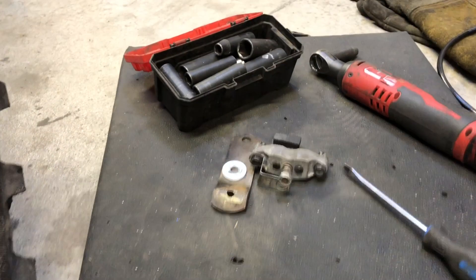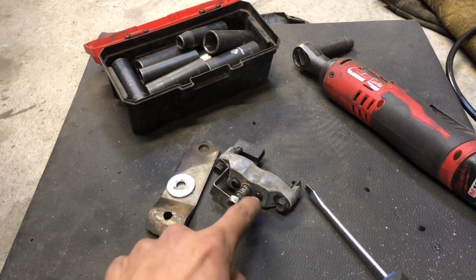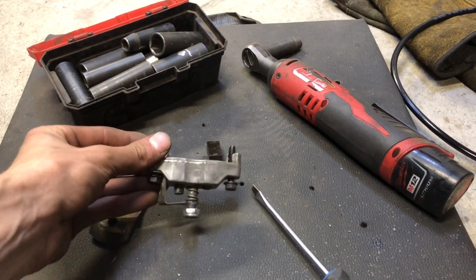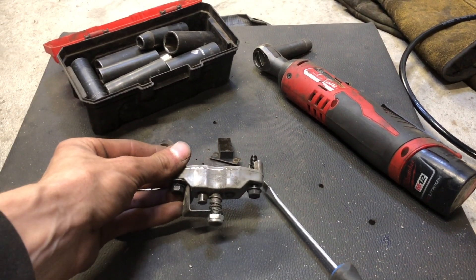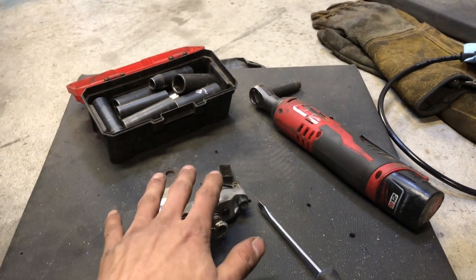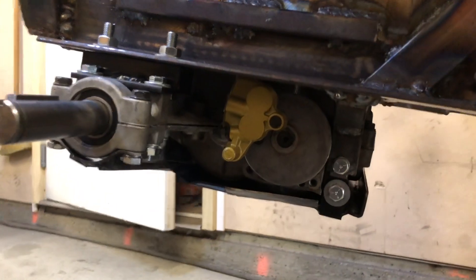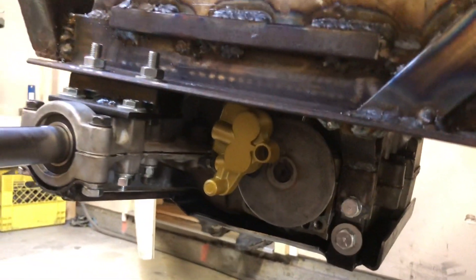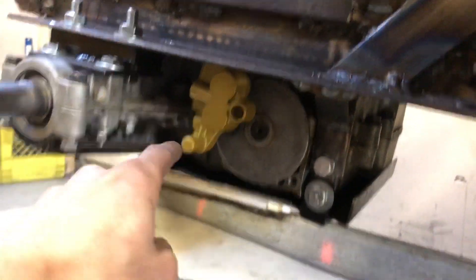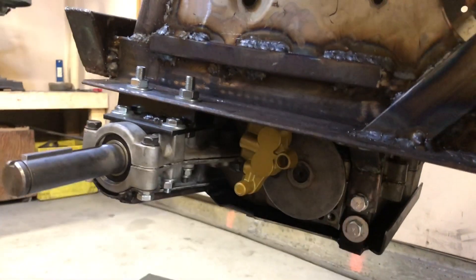You can see the original brake setup is just a pressure brake — you push on these two dowel pins and they push two little brake pads together. If you want to know how to make this system work better for your off-road mower take a look at some of my older videos. This is a fine system, we just love the hydro setup for rock crawling because it just works better. What I need to do is build a bracket off the frame and drill out these two brackets because I'm not going to use the original bracketry.